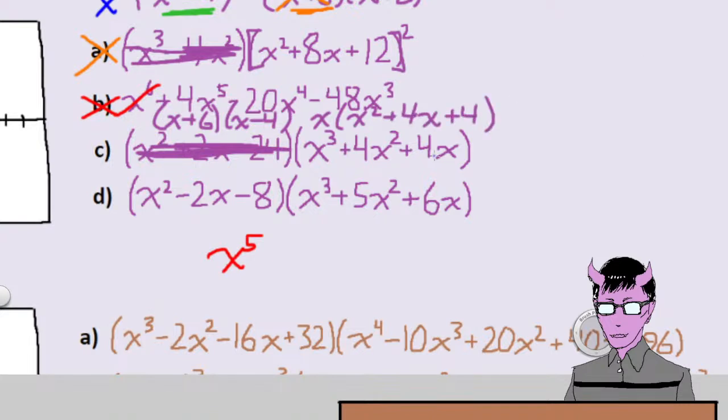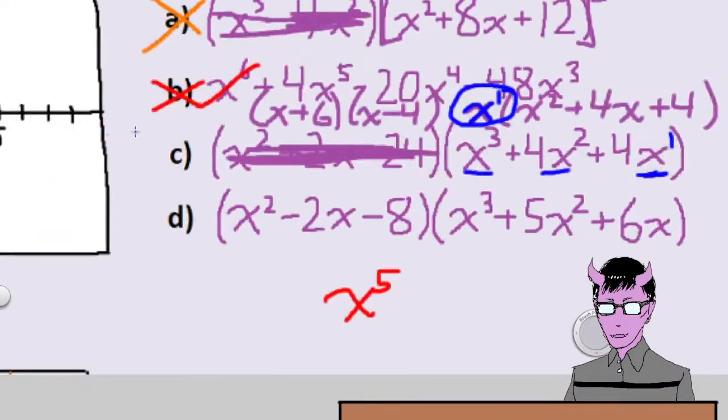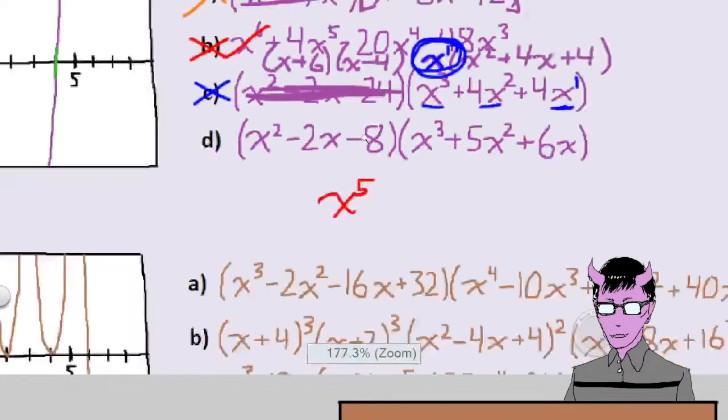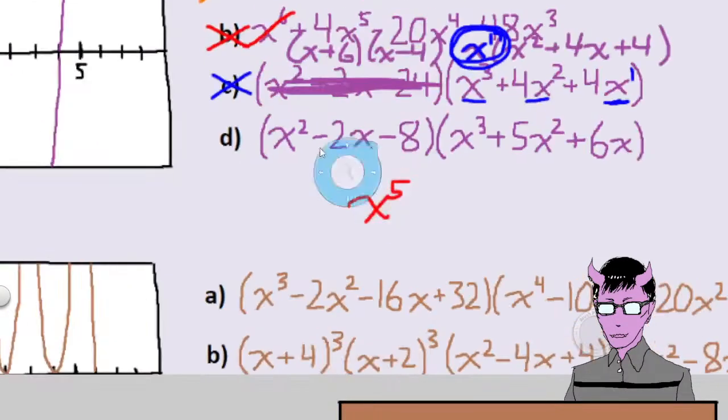So again, this one has only one x term that we can factor out from each of those, so we get x power 1. Since this one doesn't have any x power 1s that we can factor out, the multiplicity is only x power 1. That's odd multiplicity, so choice C is wrong for this thing right here. So that probably means choice D is correct. Maybe. Let us find out. Okay, so let's delete this part.